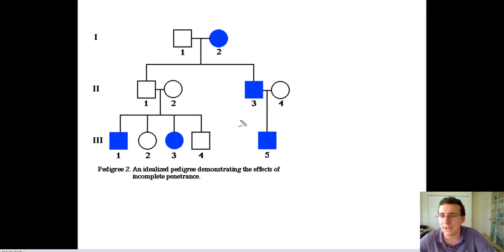But here you see incomplete penetrance, which is a different kind of pedigree scenario. Sometimes the dominant trait, this is the dominant trait we're talking about here, and it's dominant because it's not skipping generations. Or is it? Now here's where it gets complicated. This trait seems to be skipping generations right here.